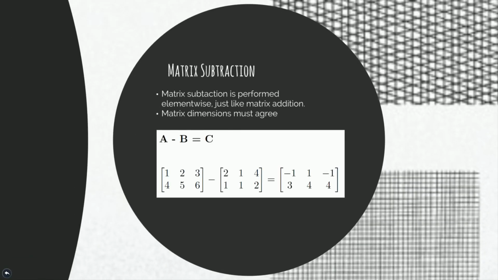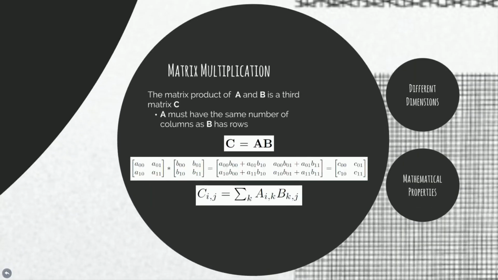Matrix subtraction is going to be performed element-wise as well, just like matrix addition. In fact, it's going to work almost exactly the same, just substituting a subtraction instead of the addition. So dimensions have to agree. The output is going to be a matrix of the same dimensions. And here, this is actually our first example. We can have negative numbers in these vectors or matrices. We can also have decimals. We are not restricted in the type of number that we can have in these. So that's matrix subtraction.